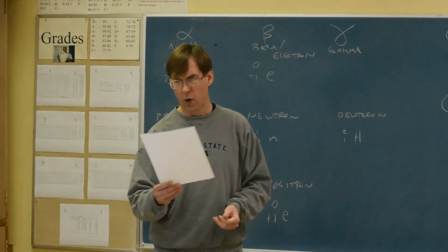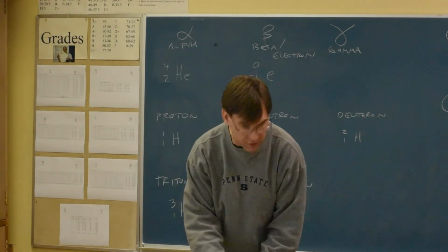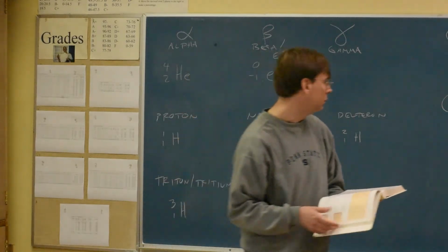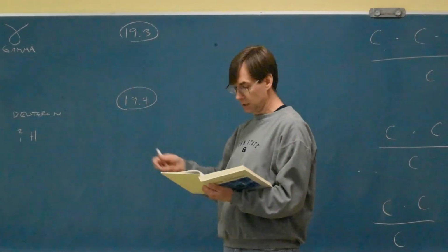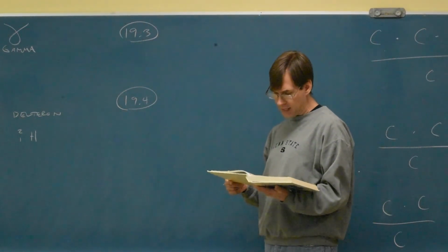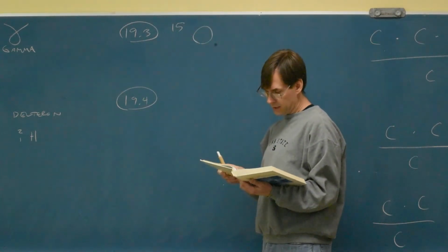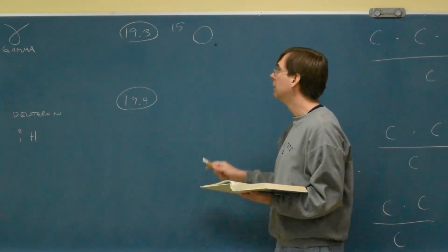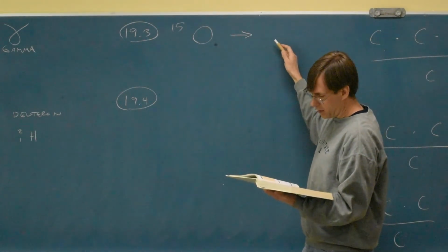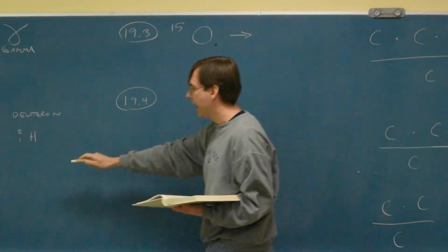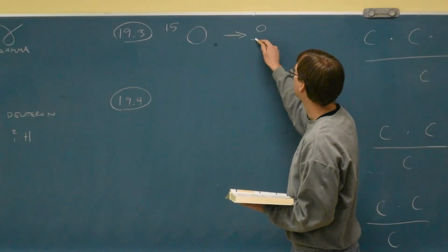Homework coming from this, there's a 1PQR, there's a number 7, and then the majority of the work goes from 15 to 20, like what I'm just about to do. So I'm working from page 573, which is where the table was that basically is duplicated on the board. For 19.3, it says that oxygen 15 is going to have positron emission. Emission is code, but it goes on the right of the arrow. And if we're going to go positron, I need to grab this idea either from a board or from a book or from my memory.